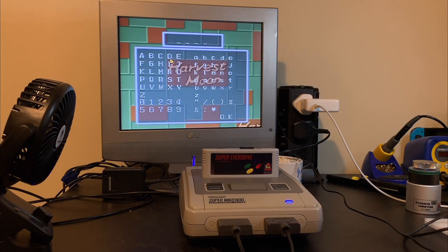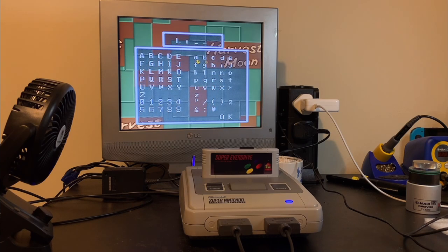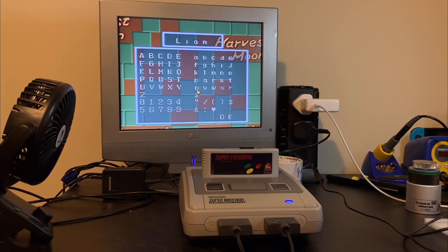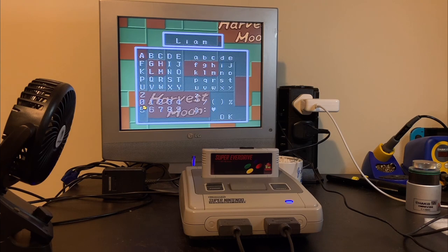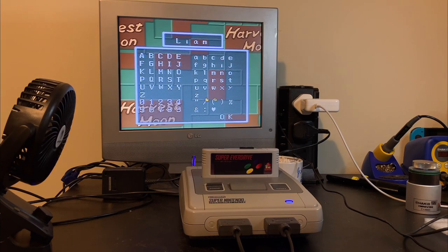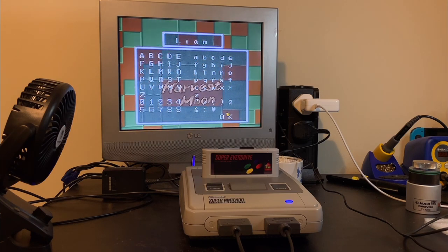So you run a farm and you get to know the townspeople, just like Stardew Valley. It has a bit less content than Stardew Valley, but there's something very charming about this game and its execution. And I can't see how I can get to the end, get to the OK button. Oh, there we go.